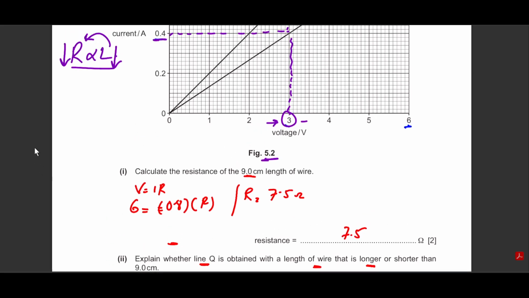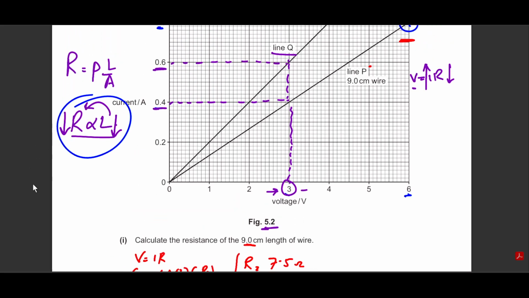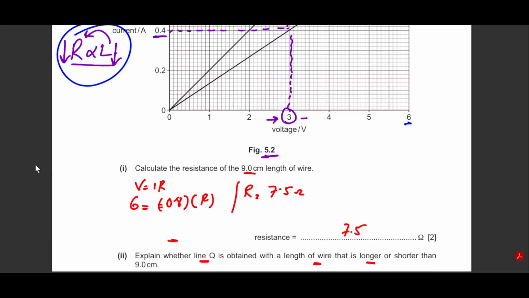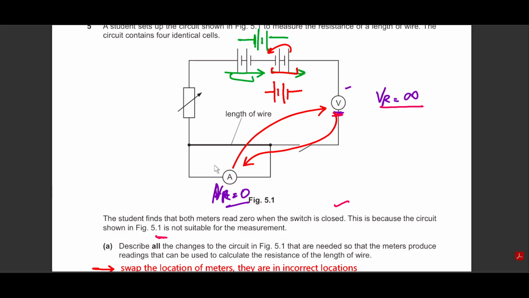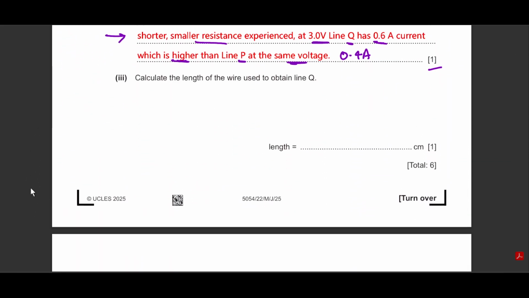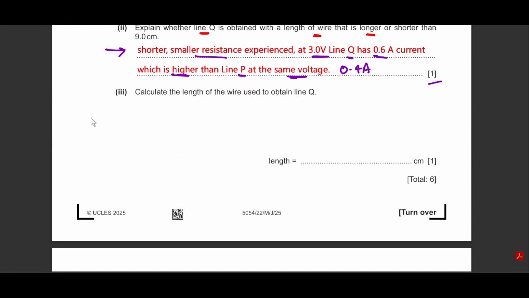Now, again, we're going to go back to this relationship, right? And we understand that this whole circuit or this whole setup is actually connected in series, right? This is the variable resistor. This is the length of wire. They're in series. So the idea behind this would be that the voltage will be proportional to resistance, series rules, and resistance is proportional to length, right? So we can draw a conclusion between voltage and length: voltage is proportional to length.